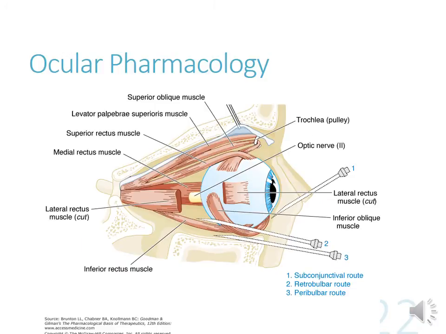So when you're administering medications to the eye, there's lots of different places you can administer it. And this picture, I know it's probably freaking some of you out because it did me too, seeing needles go into eyes is not good. But basically here you can see a couple different areas where they can be administered. You can do it topically, where you administer either ointments or solutions directly to the eye itself. You can have subconjunctival injections of certain medications, and then you can also have retrobulbar and peribulbar injections as well. You can see where they're being injected specifically.